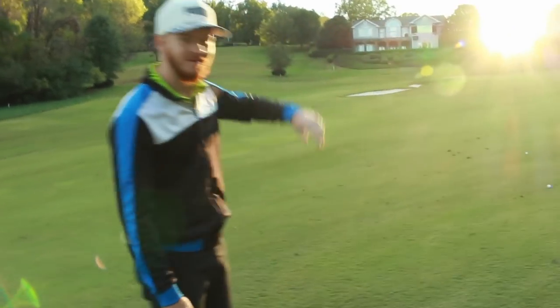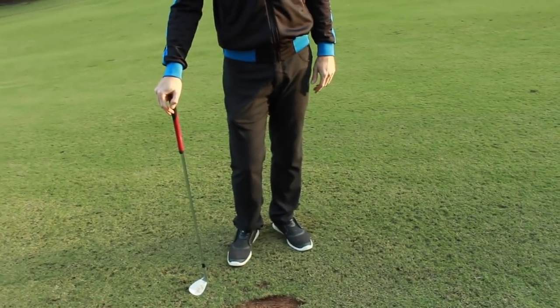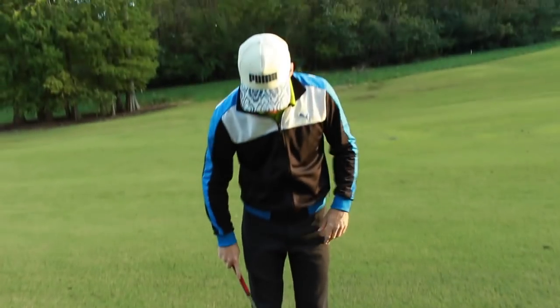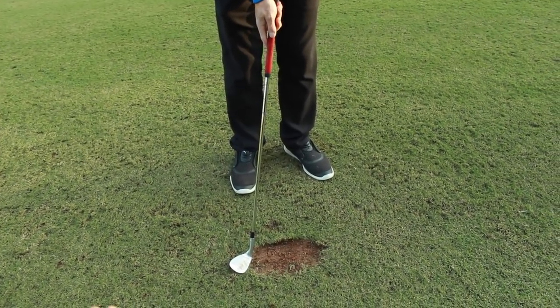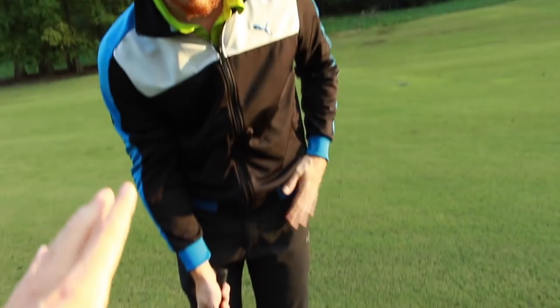Very nice, David. So now let me know if this is correct, David. I just want to do a little quick overview for everybody. Feet, pretty close together. Yep. Weight distribution, maybe 50-50, and if you want, maybe just slightly more left. Yep, just slightly. Okay, and the face is gonna be a little bit more open so you can use more of the bounce. You have your left foot out a little bit, that way you can keep that hip a little bit more open and go through the shot a little easier.